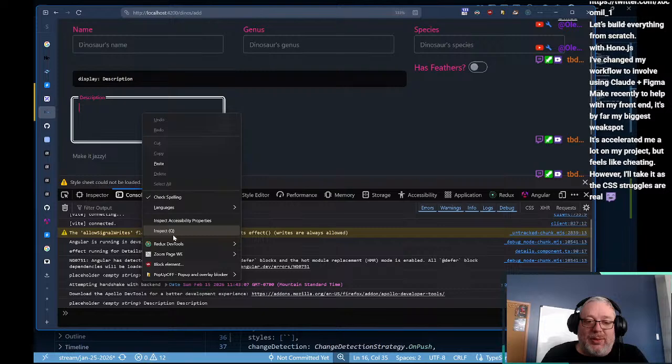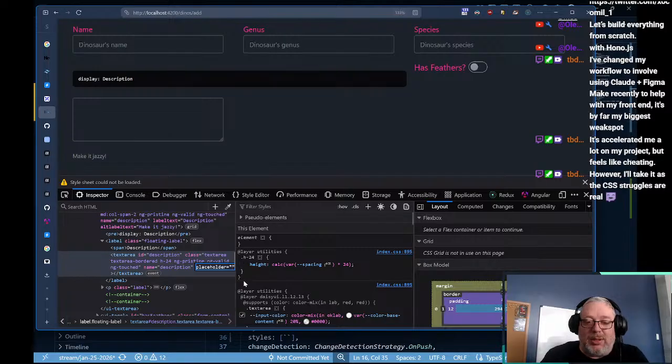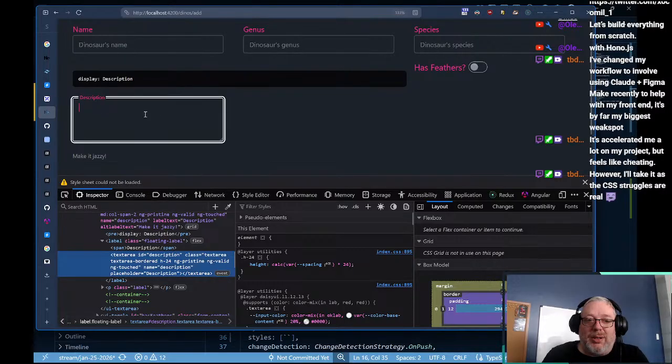Let's inspect this. No, it's giving it empty. So like if we make this placeholder description, now it's there.